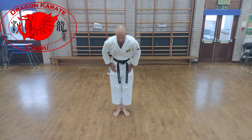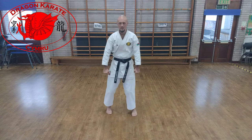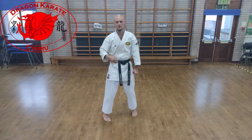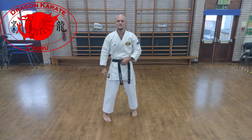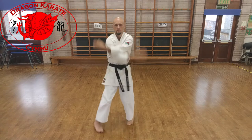Tensho, hands down. Right leg is Sanshin Dachi. I might have cut in the Sanshin Dachi practice from the last kata video, so there might be a bit of a skip in here. We're not going to go over Sanshin, but I might have spliced it in for you to have a look. So, Sanshin Dachi, big double block. Remember, like last time, leading hand on the outside. Big setup. Remember, this is shoulder height.